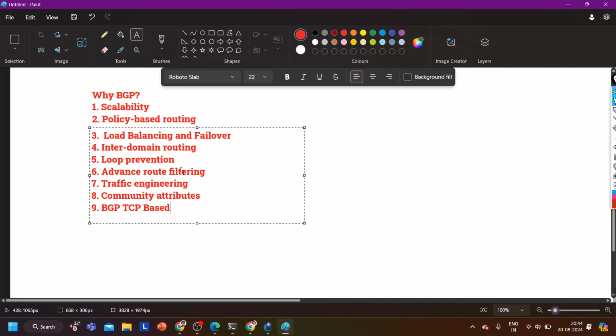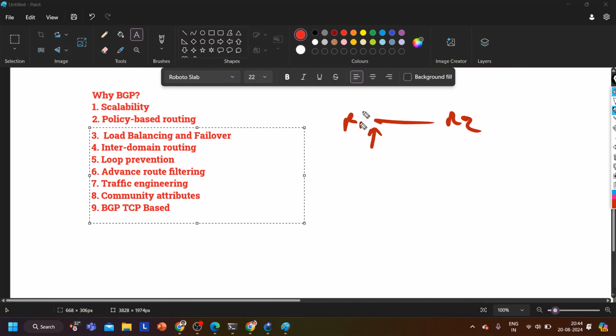All IGP routing protocols support dynamic neighbors, right? How are you configuring OSPF between two routers, guys? R1, R2. Once you advertise this interface in OSPF, this router will start sending hello messages. Once you advertise this interface in OSPF, this router will also start sending hello messages. And both routers are going to match some parameters.